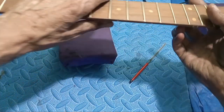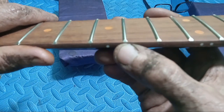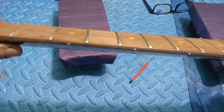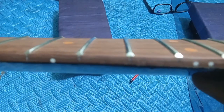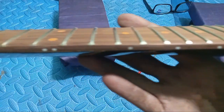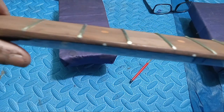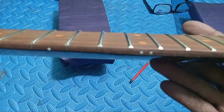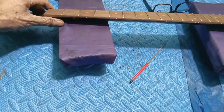As you go along and do this, the shape of the end of the fret, if this camera would focus, goes from like an arch to more of a circle, and the camera won't quite focus. Oh well. Arches and circles. It'll almost focus. But yeah, the end of the fret where it's beveled, the cross-sectional profile changes from an arch to a circle. It's pretty noticeable, except through a blurry camera.